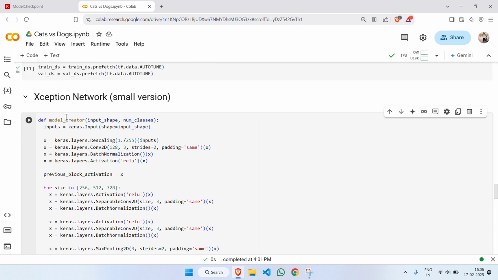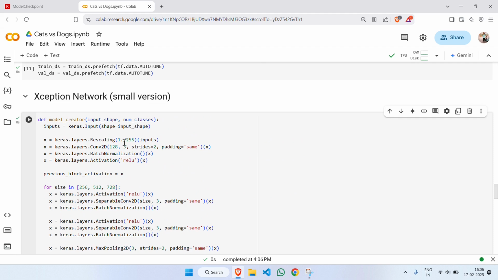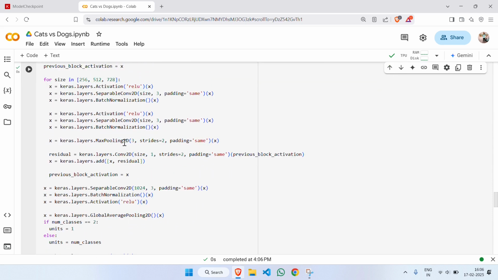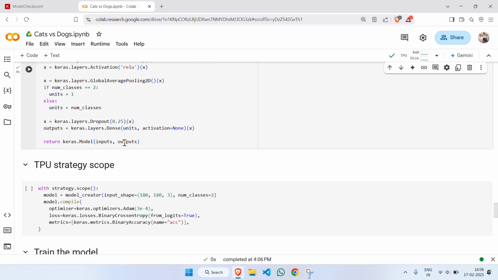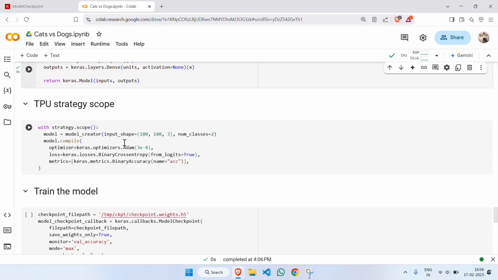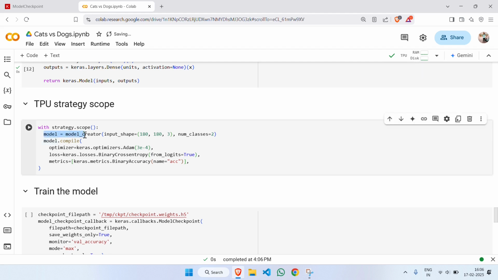So let's run this. Yes, model creator is executed successfully. Then as we are using TPU, we have to build the model inside the TPU strategy. Therefore, under the strategy.scope, I have created the model and compiled the model.